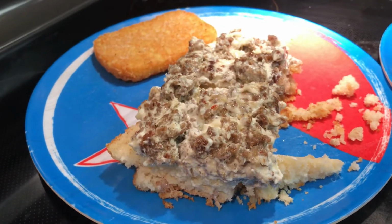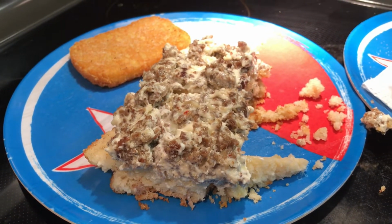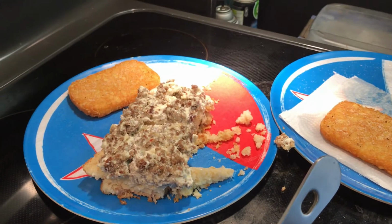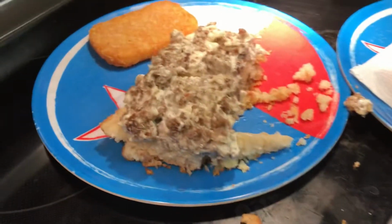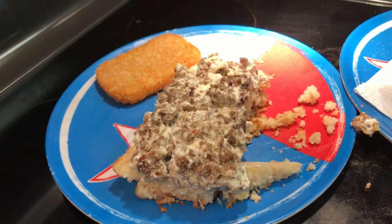Pardon the barking dog. We've got three dogs playing right now. Well, I can't find it. What are you looking for? Let's go. Can't find it. Not fast enough for the video. Usually right there. It's not there. Never mind.